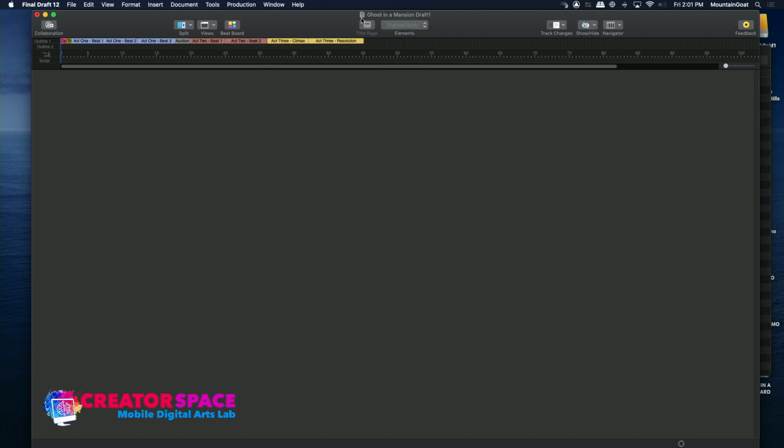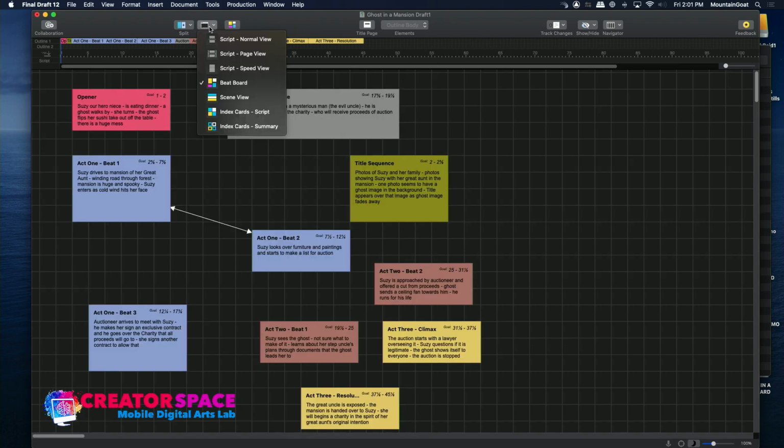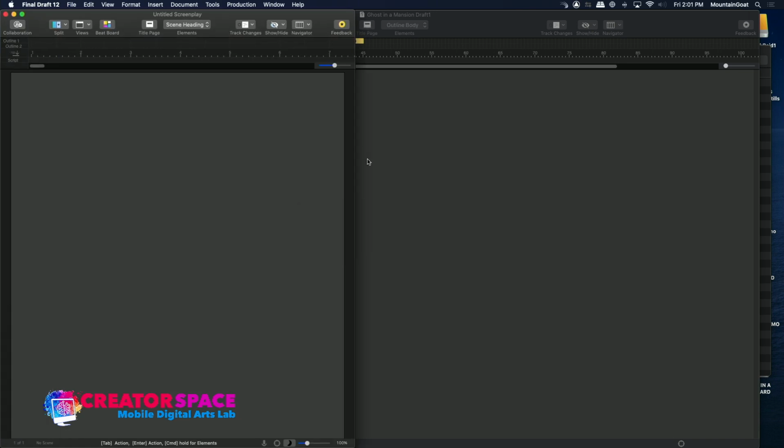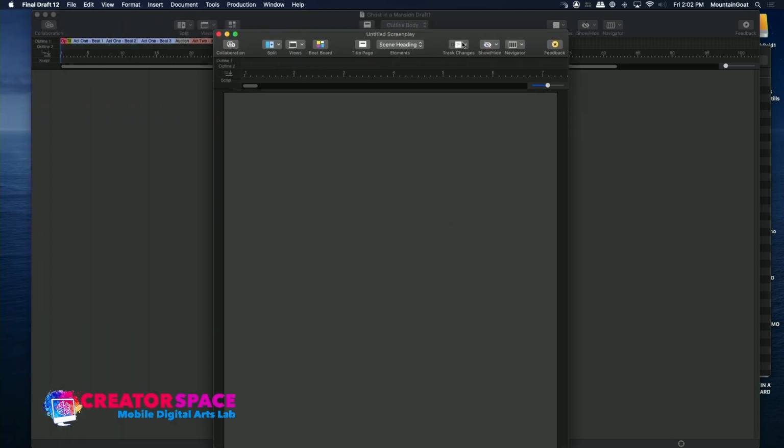It lets us keep going in that manner. So what I'm going to do is go back, save this, and create a new script. I'm just going to show you guys how to work with the index cards.